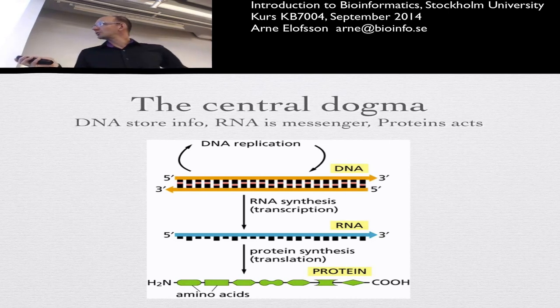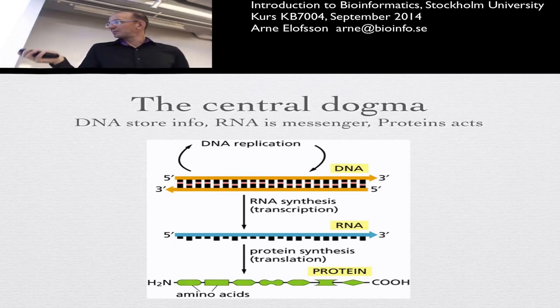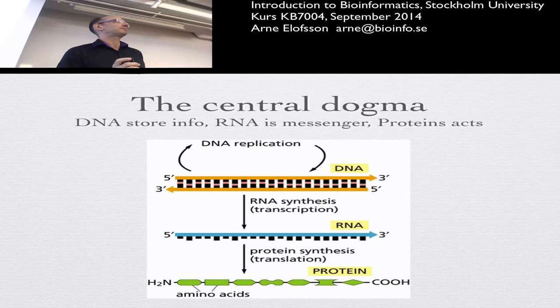is transferred to this mRNA piece, and then it's a translation, and in the second step this is the ribosome, the protein synthesis, that takes this information from this mRNA. The ribosome is mainly RNA and builds a protein from it. So the protein has, I'll come back to that in a second, 20 types of different amino acids in a long string. So it takes information from three of these nucleotides, and decides which amino acid to build up.